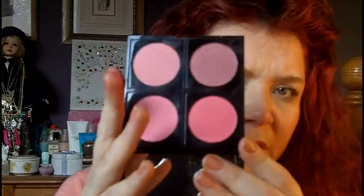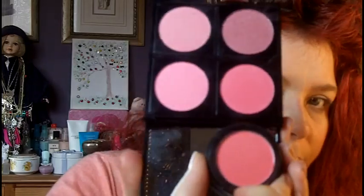You can definitely build it if you want more, but I just think that you do get a fair bit of product in these. They're quite a large size pan, and I think that they'll last a long time simply because a little bit goes such a long way. I'm trying to think of other comparable blushes. I guess they're comparable in size to the Boots ones. So these are £4.